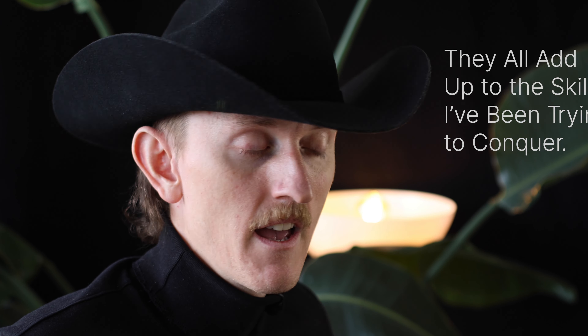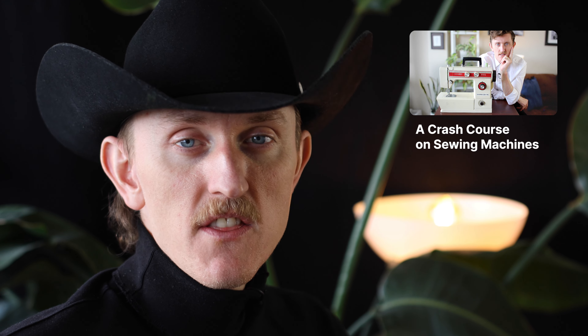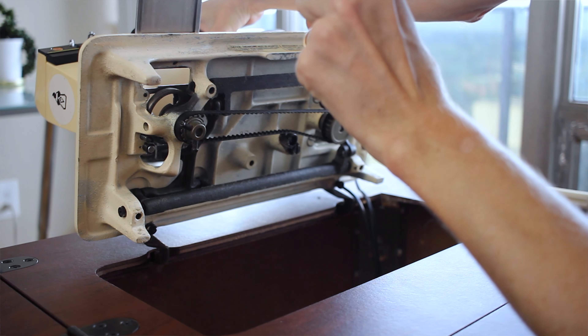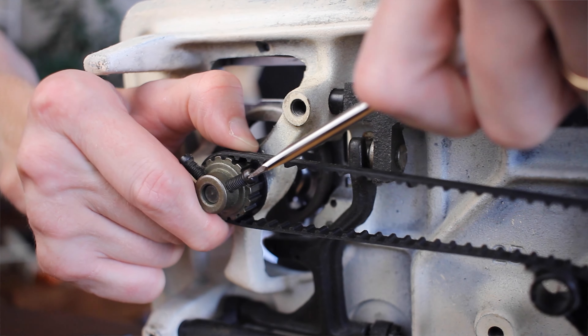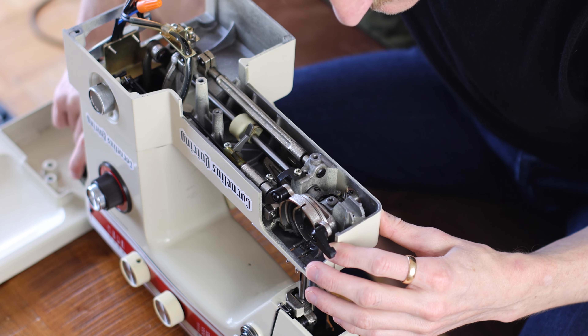Let me explain by telling a little story. My name is Cornelius Quiring. In my crash course on sewing machines video, there is a section where I describe how to adjust the timing of the sewing machine if stitches are skipping. Specifically, I showed how to adjust the belt underneath that machine, but what I really wanted to do was show adjusting the gears inside this one.